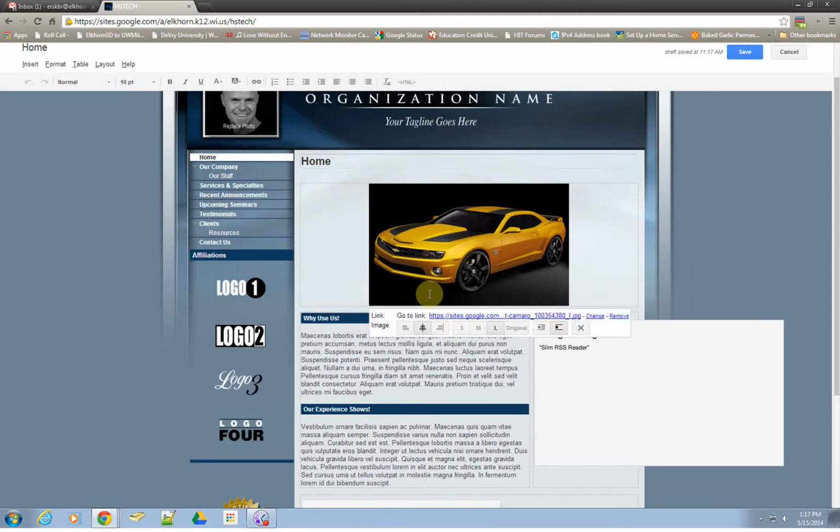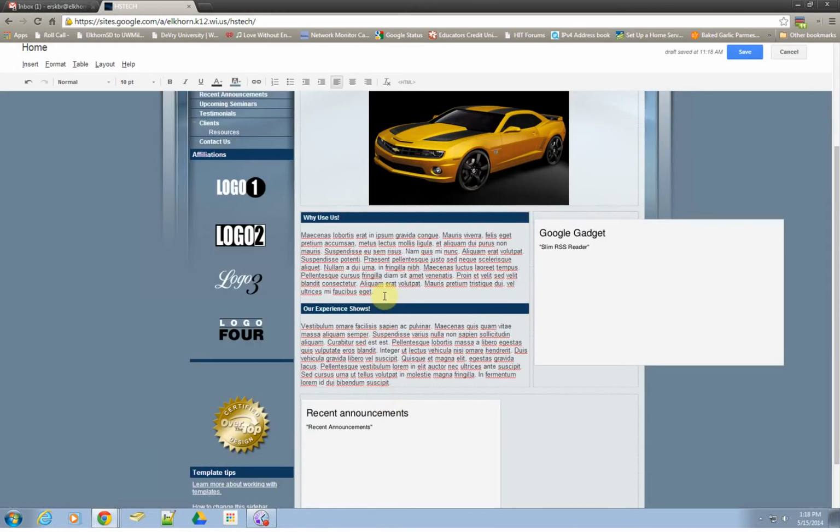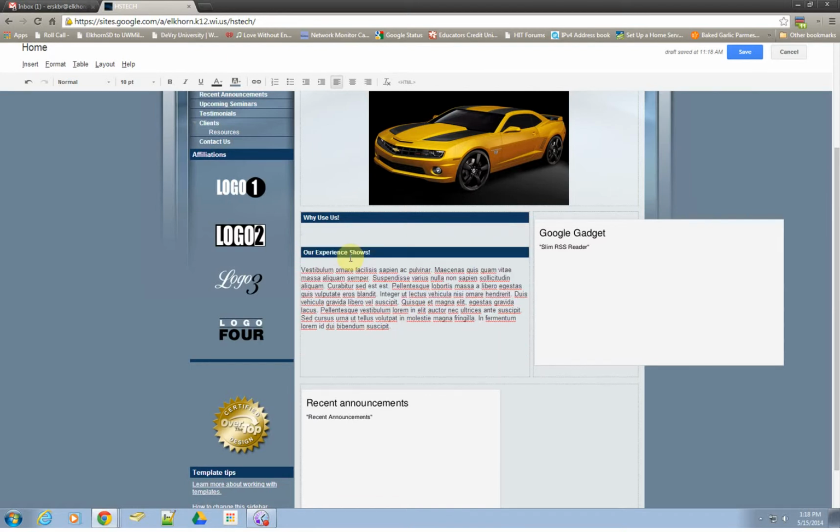All right. Now I'm being given the option right here. I can change this. So let's put Tech Department Camaro page. All right. That looks pretty good, right? We can come down here now. We can edit all of this in some language I have no idea, maybe that's Italian, Spanish, I really have no idea. But, so why use us? Well, how about there is no other tech department. That's kind of a no-brainer. Anyway, you could put basically whatever you want here.